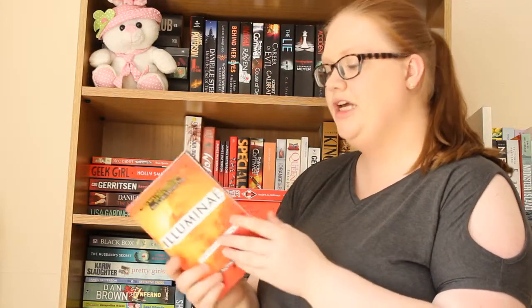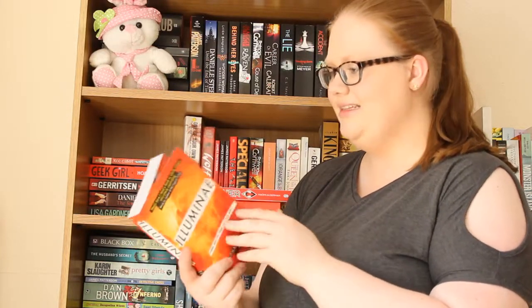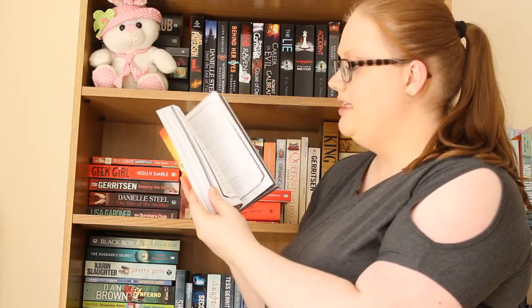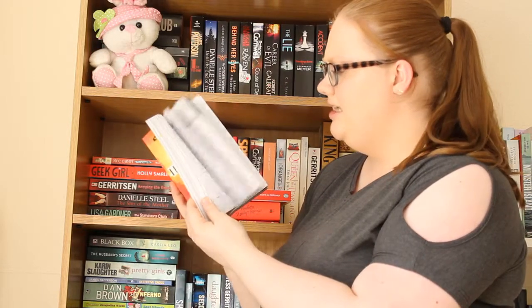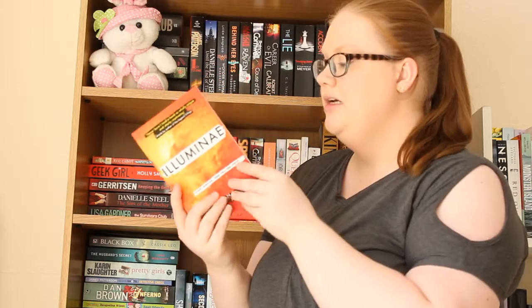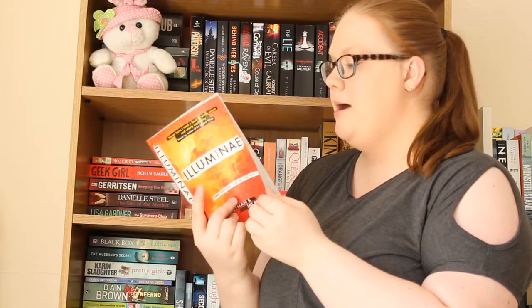Next up is the heaviest book — it's 600 pages, I didn't realise it was quite that big. This is Illuminae by Amy Kaufman and Jay Kristoff. It's really fascinating because it's written with text messages, images, documents and things like that. I've heard really amazing things — I know there are three of these books now and I still haven't read the first one. I desperately want to read it. I think it's set on other planets, but I don't really want to know what it's about — I think the actual process of reading this mixed-media book is going to be really fun.